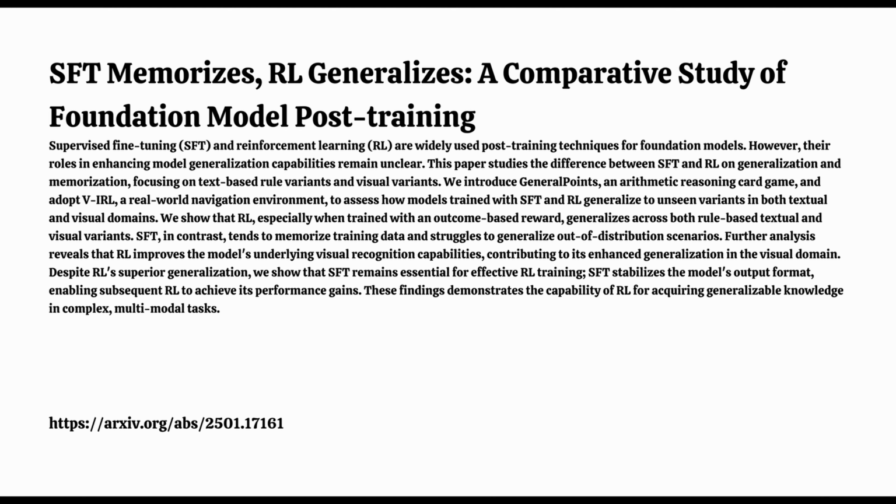Right. And then on top of that, they also test visual generalization by changing the appearance of the cards. So, for example, they might train the model on cards with black suits and then test it on cards with red suits. Oh, wow. So even if the model knows the rules, it still has to figure out what it's actually looking at. Exactly. Okay, and what about that other environment, V-IRL?